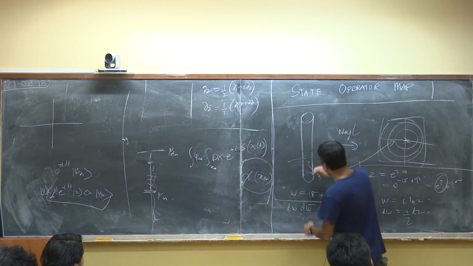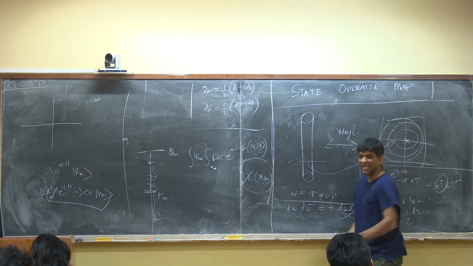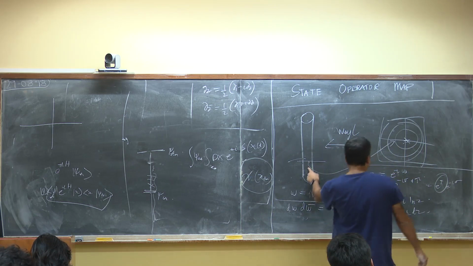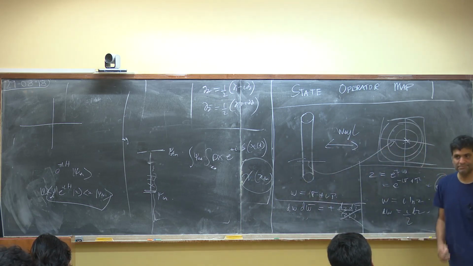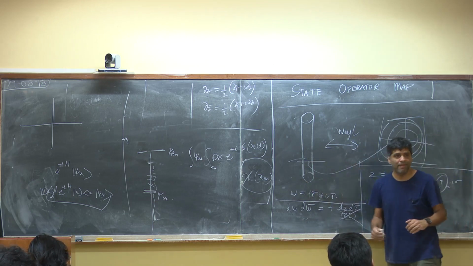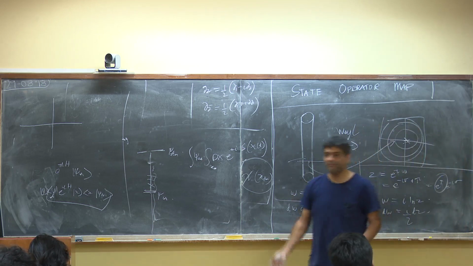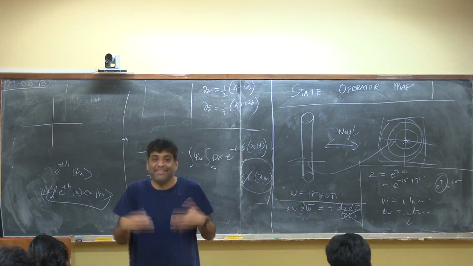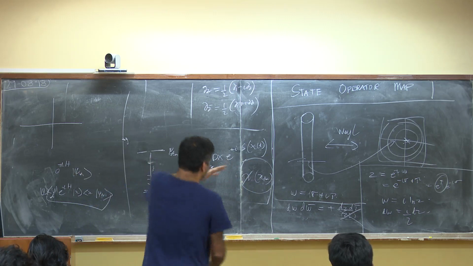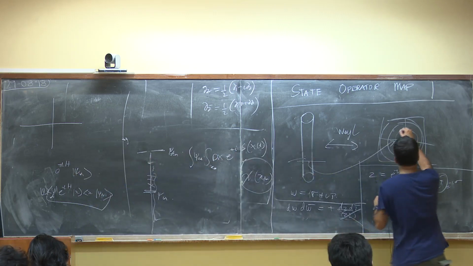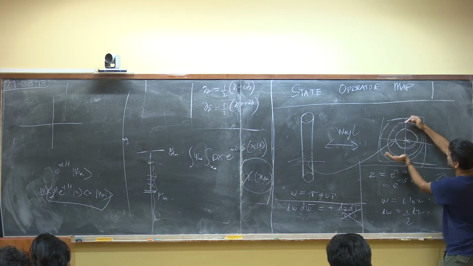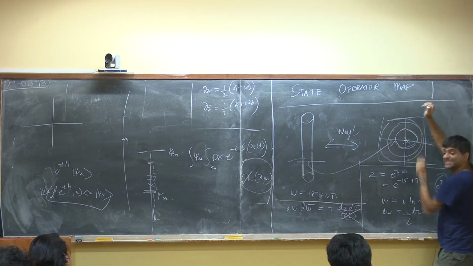Okay, so what we want to do is to cut the path integral at some constant time here. But we've mapped this cylinder to the plane, and we've already seen that constant time slices on the cylinder map to constant radius slices on the plane. Therefore, in order to get a state, what we have to do is a path integral on the plane, cut on a circle, and do the path integral over the inside.